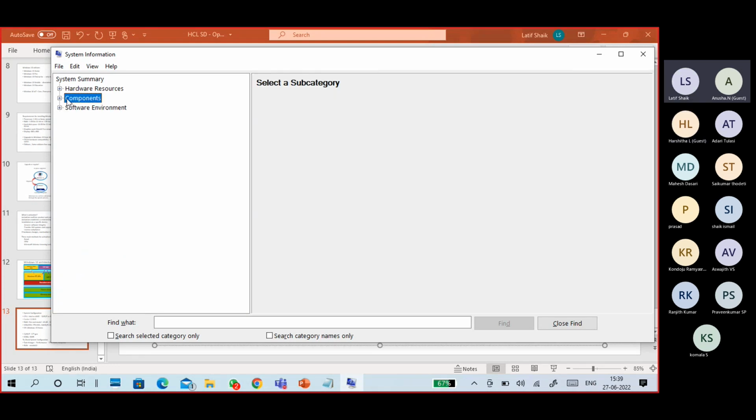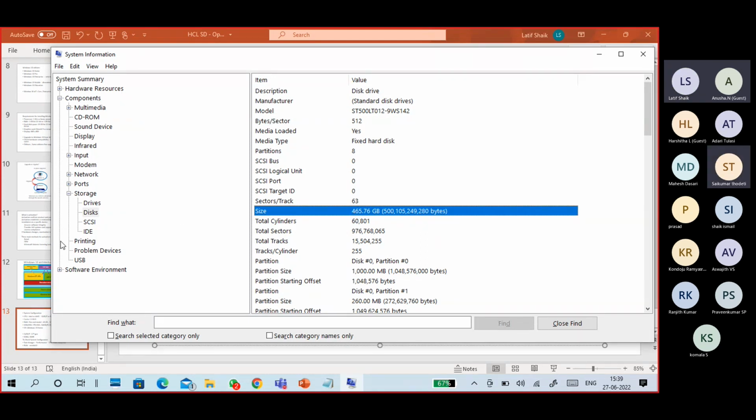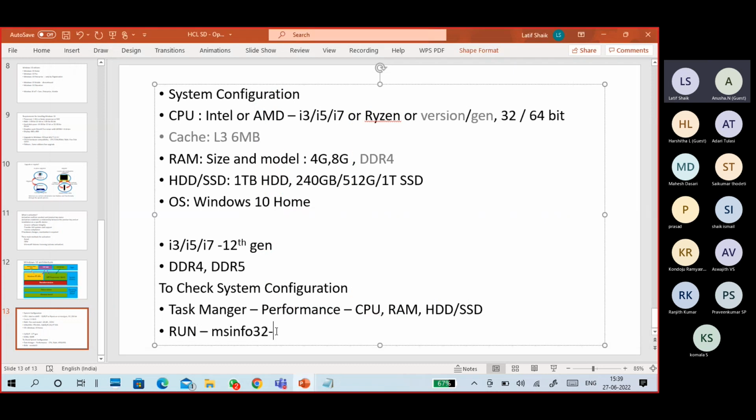So how to get there: Components, Storage, Disk. Here it is, size is 500 GB, and you can get some more information, but currently I'm not focusing on that. This is msinfo32.